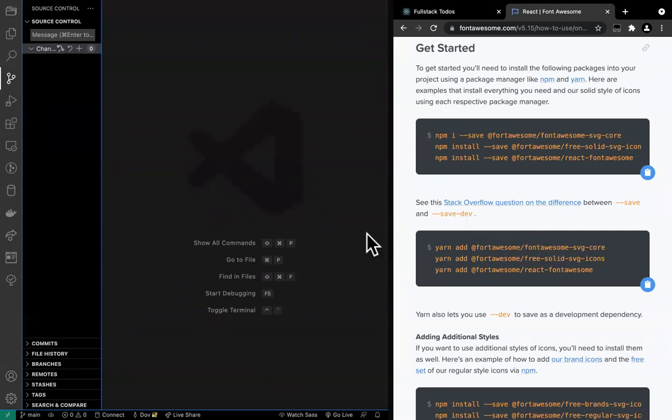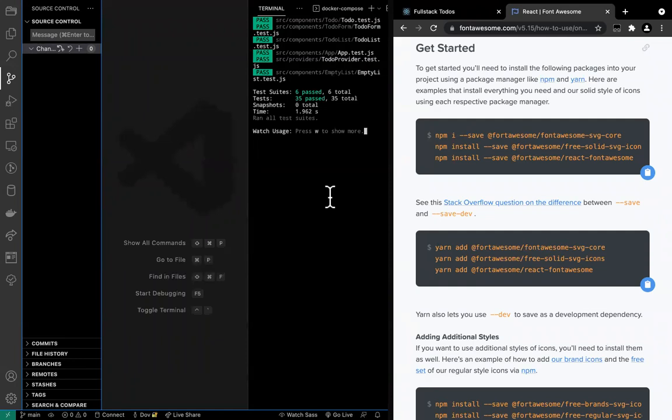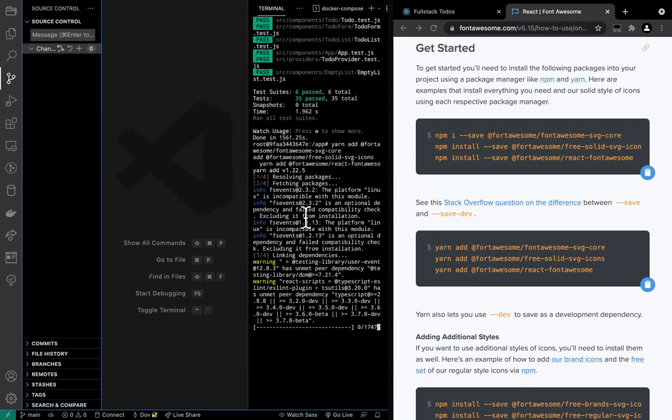5 page, and the tests are still running. So we're going to go ahead and stop the tests. And here I'm going to yarn add all of these things. I have to be sure to do this inside the container.